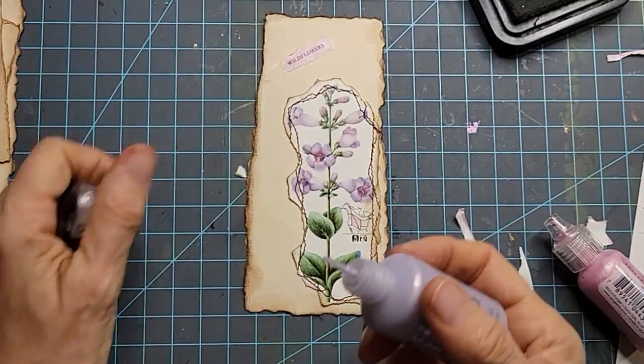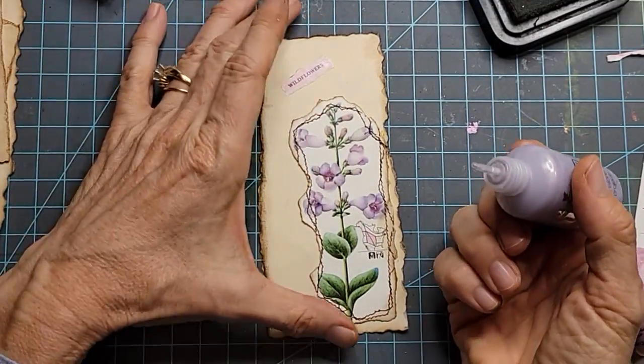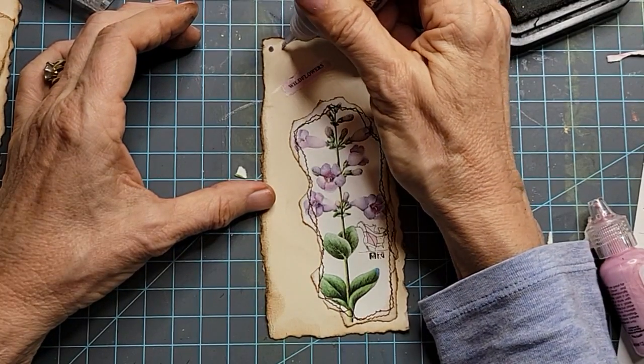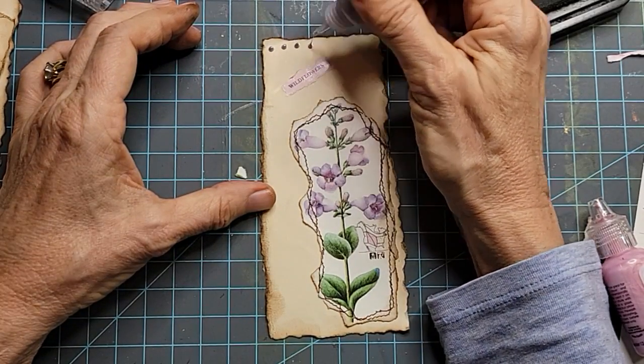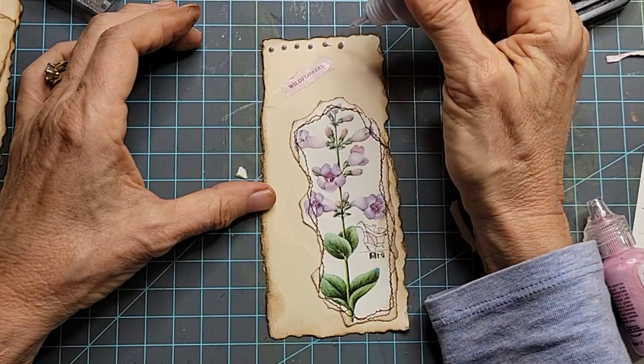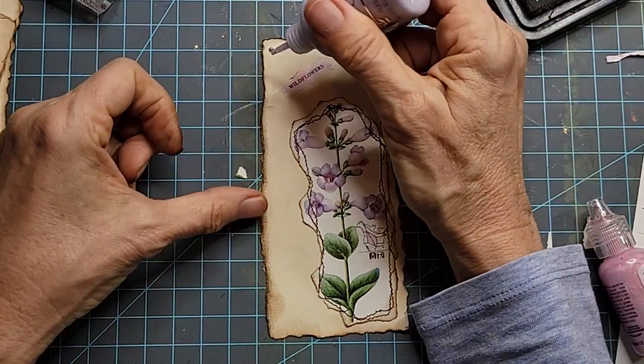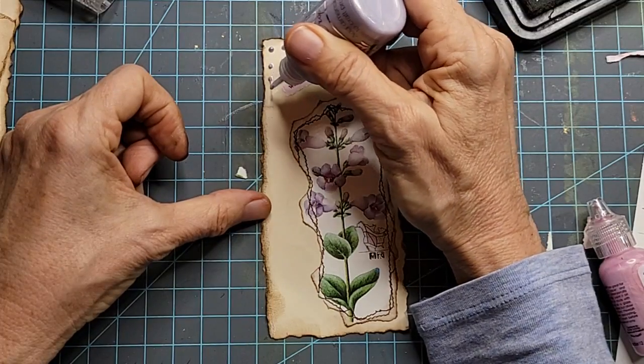So let's over stickle this completely. All right, here we go. Ready? Down, up, down, up, down, up, down, up. I don't get too upset if one goes off. It's okay, right? Down, up, down, up.